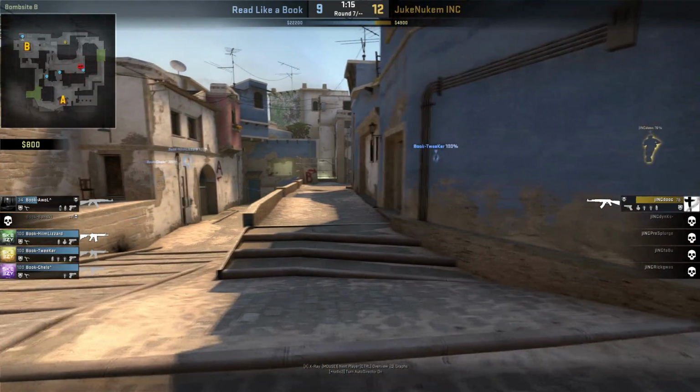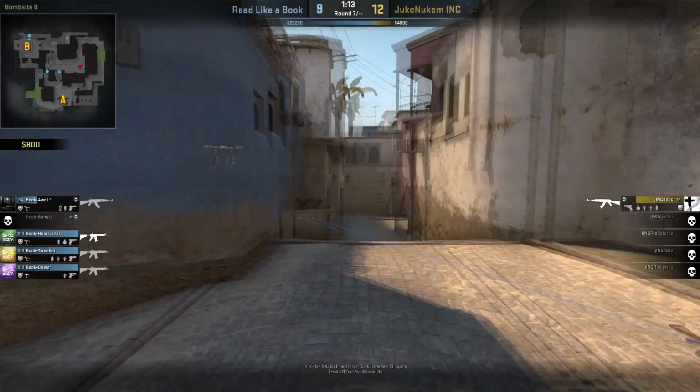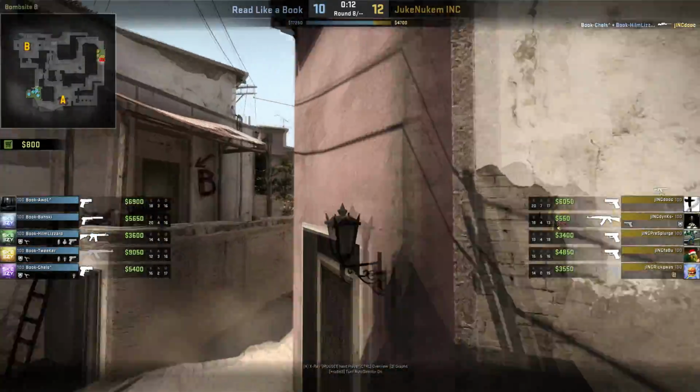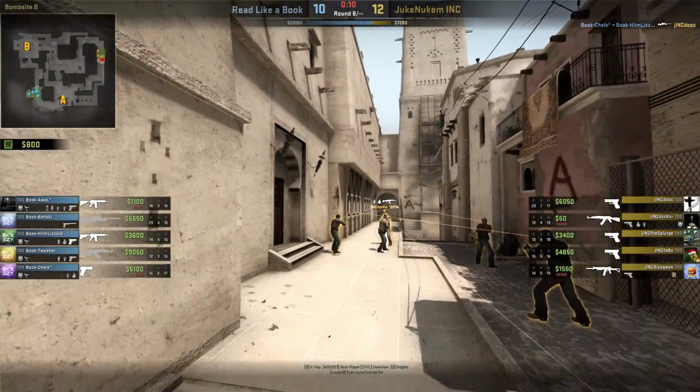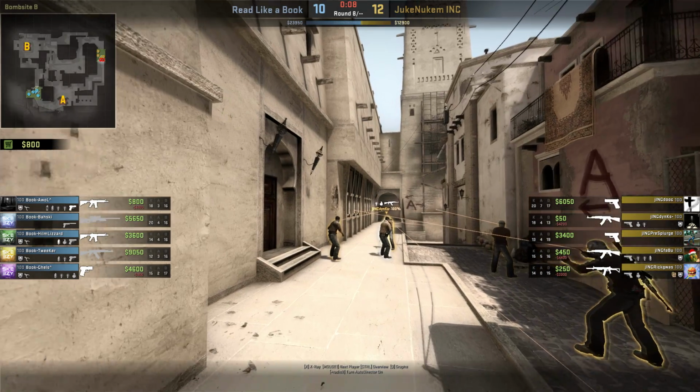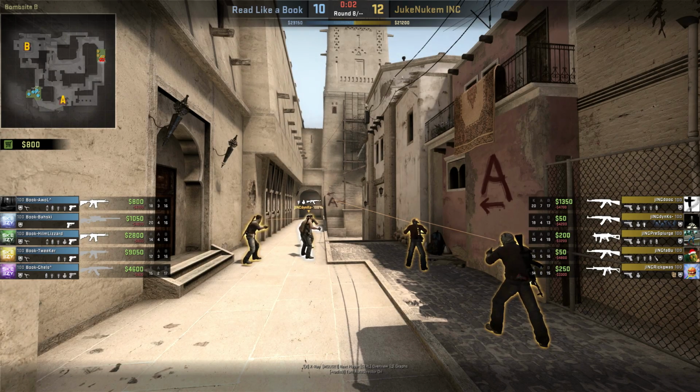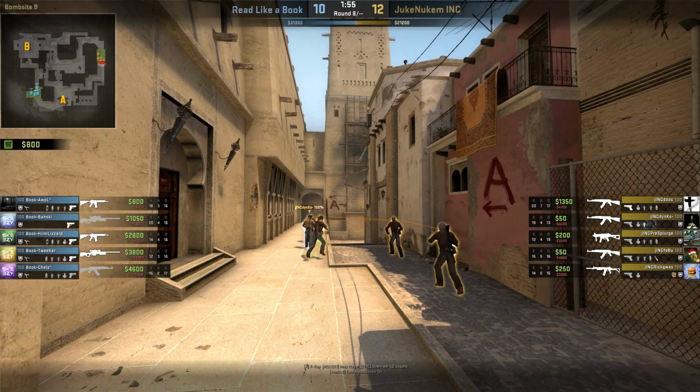You'll get laid out by an opper. Any decent opper will rock your world if you don't throw that cat smoke. Okay, they have money for a buy again. Dinks bought some grenades this round. Good start. And they fully buy out here, pretty much, yeah.